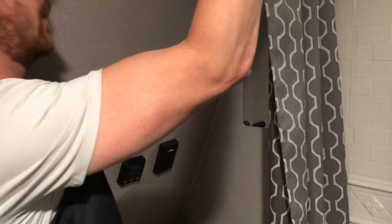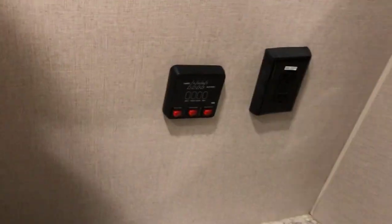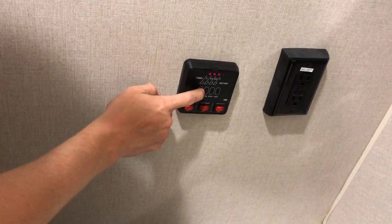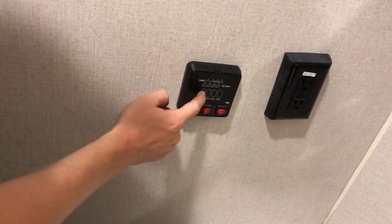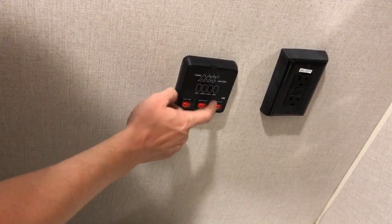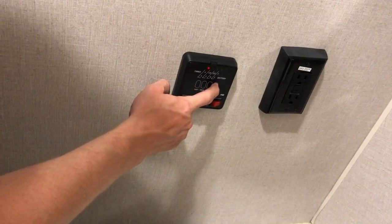Here in the bathroom is where we'll find the monitor panel. So you can see that the battery right now is good, G for good. The fresh tank is completely empty, black tank completely empty as well, and gray tank completely empty.